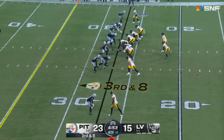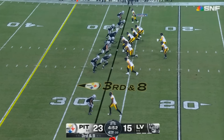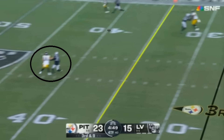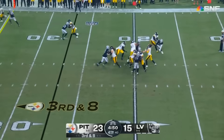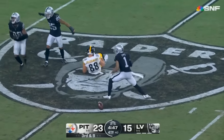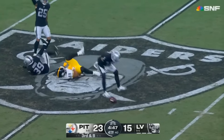On another man coverage play, this is a third and eight with Pat Fryer move going against Nate Hobbs. I do question attacking Hobbs here — he's one of the Raiders' better defensive players, and it feels like there are holes on this Raiders defense. Pickett takes the snap and fires towards Fryer move. There is a little bit of a window, and I can see why you make this throw — Hobbs is turned away from the quarterback. But I would like to see Pickett get this ball a little bit higher. It just didn't quite get high enough, and Fryer move isn't able to make the play. He didn't make that throw to ice the game, but he did some nice things. As a whole, a solid performance and maybe a stepping stone game for the two and one Steelers.